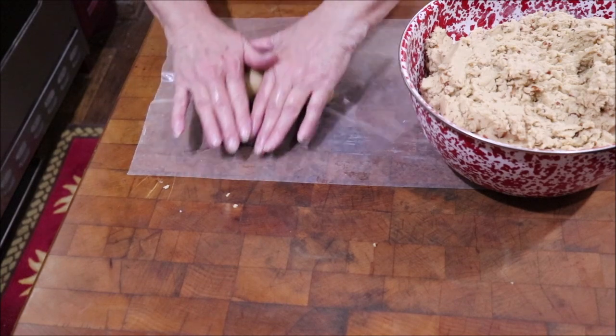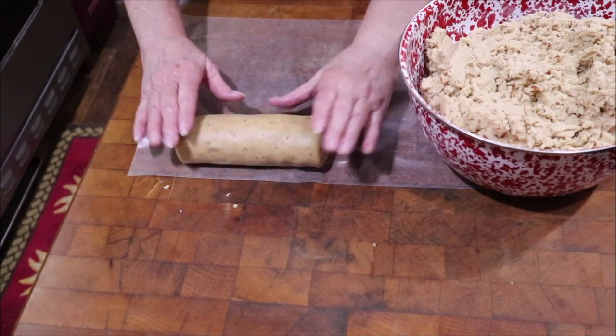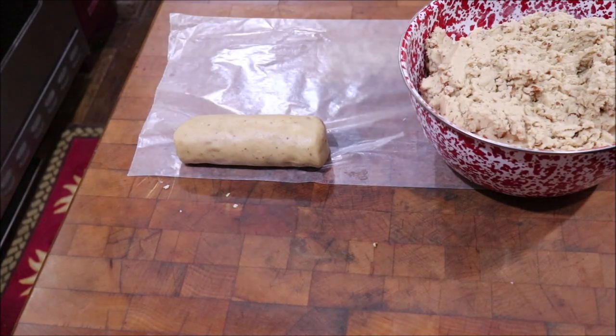Okay, so here's what I, when I get them done, I roll them. Now, Mama made hers longer than this, but this is how Gay does it. I'm going to roll them in some saran wrap, and Mama used wax paper.